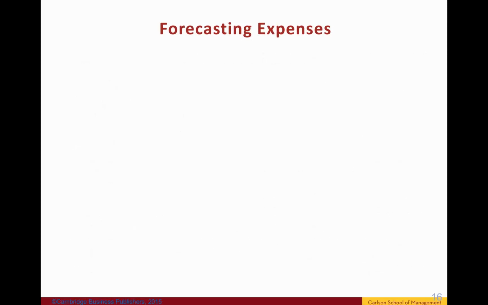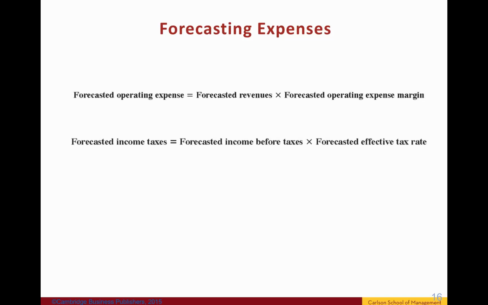Next, when we're looking at forecasting expenses, these will typically just follow the expectation that we have for our revenue growth going forward. So if you're a company that's just selling products, typically, if you're going to increase the number of products that you're selling, or increase the price of your products, usually your operating expenses will typically follow that if you're just increasing the number or the amount of sales that you had.